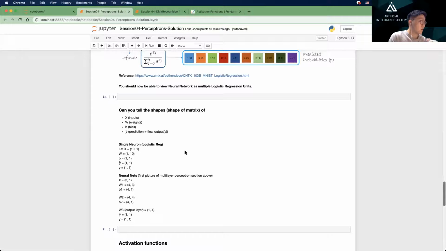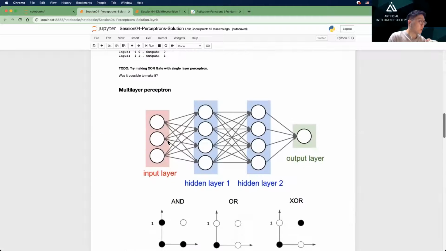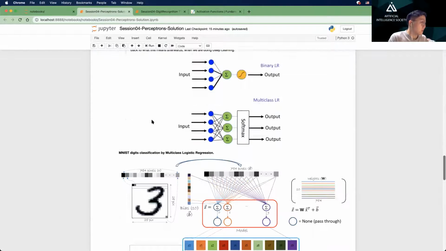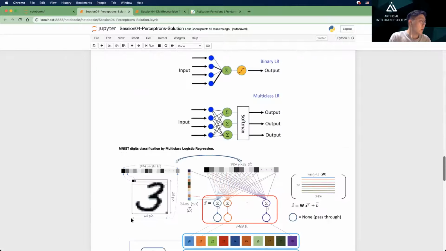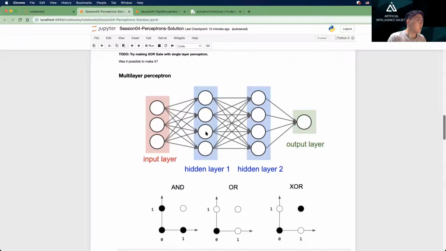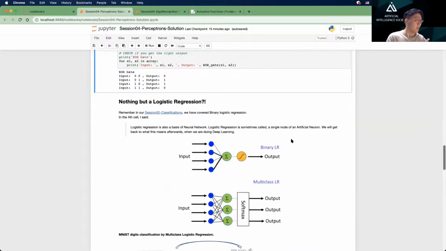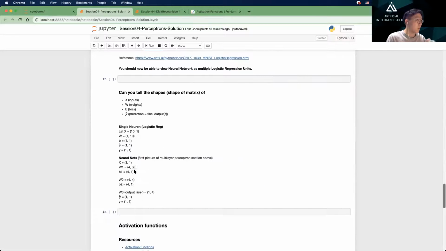For the neural net, like here, if we have 3 inputs, the input is, as you said right here, 3 by 1, and the weight in the first hidden layer is 4 by 3. The 4 means the 4 nodes of this hidden layer 1, and the 3 inputs. And here we have a 4 by 4 shape, and here we have a 1 by 4 shape, right? And the bias will always have 1 in this position, 4 by 1 and 4 by 1.